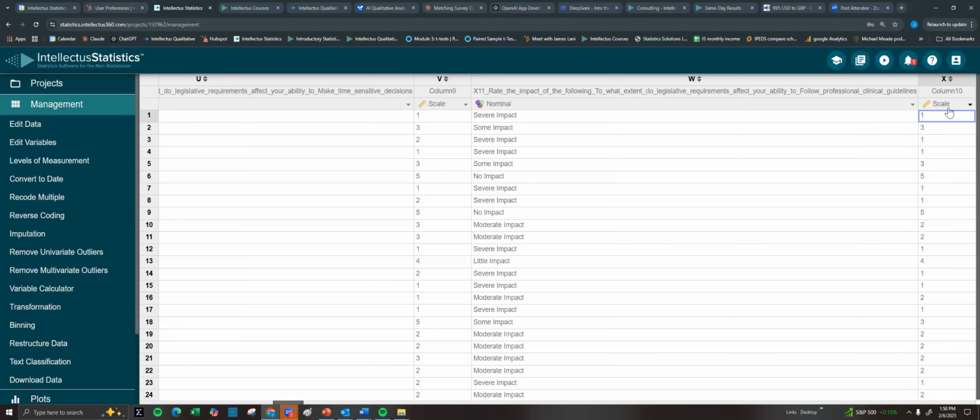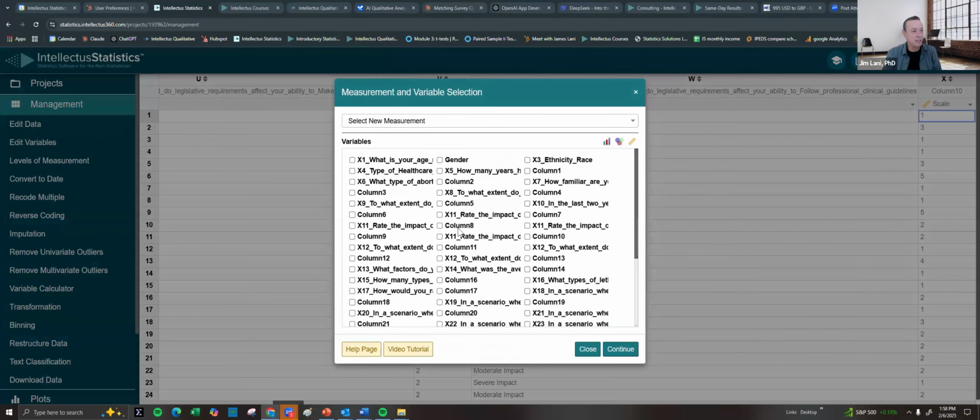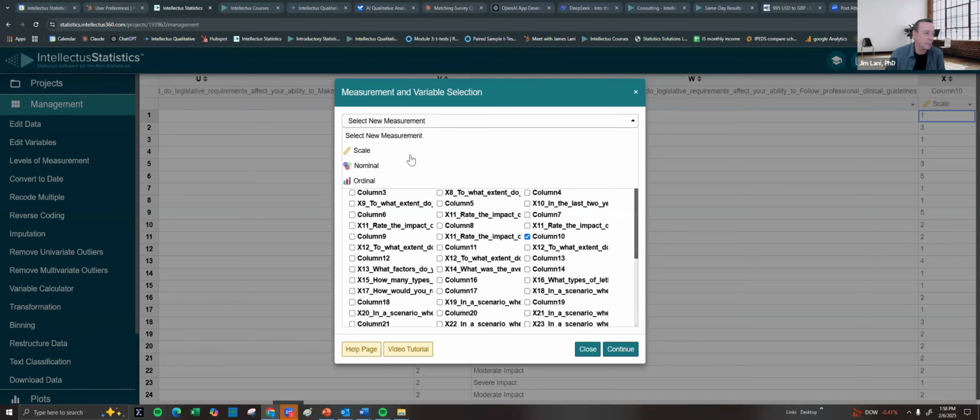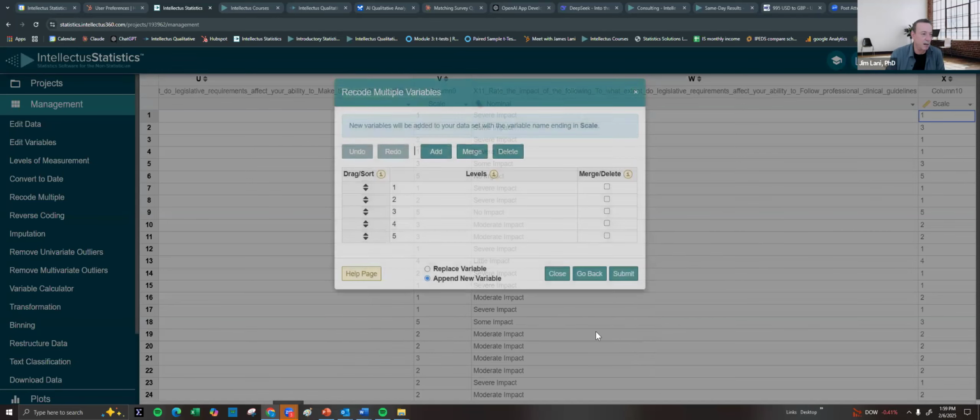So, and you can flip those very quickly, by the way, by recoding multiple. And you can select the items because you'll have nice clean names here, okay? And then let's just take one of them. I won't mess with it, but it's cute. Let's just take 10. Column 10, column 5. It doesn't matter, either one of them. So it's gonna be scale. Just whatever ones they are.